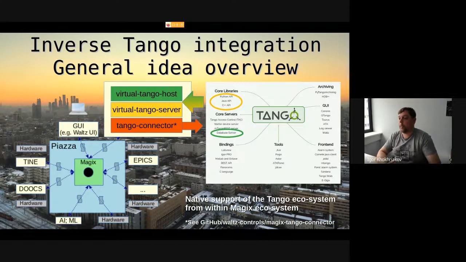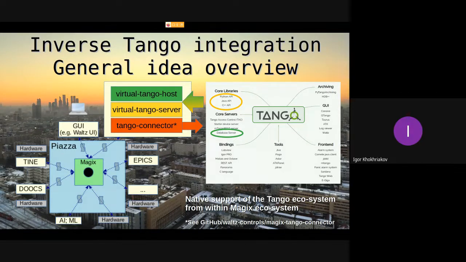So let's talk about this inverse Tango integration and basically the general idea behind it. Typically, if we want to integrate something, we would implement some kind of bridge or adapter or connector, and such a thing already exists for Magix, called Tango connector. It's on GitHub, open source, and ready to use.